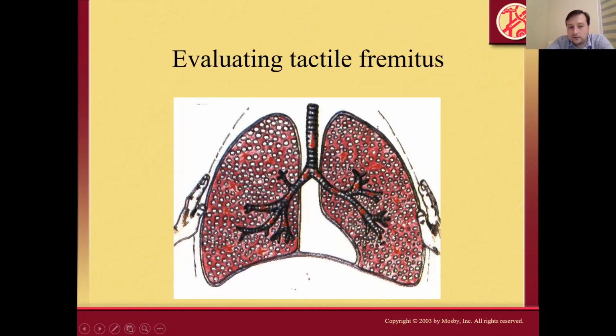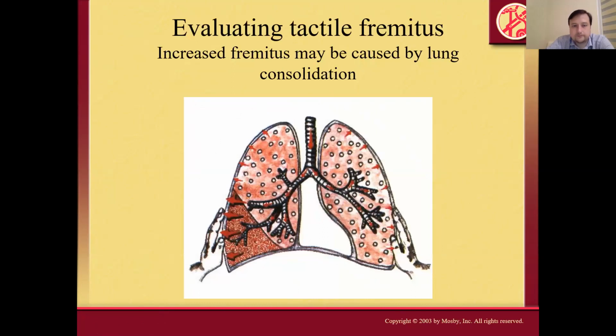Next thing, in which cases will vocal or tactile parameters be weaker on both sides? Due to the presence of emphysema, as you see on the picture, on both sides of the lungs tactile parameters are weak. So the patient has barrel chest, emphysema, and accumulation of gas in the lungs. We have weaker tactile parameters. The previous pictures were about weakening of tactile parameters.